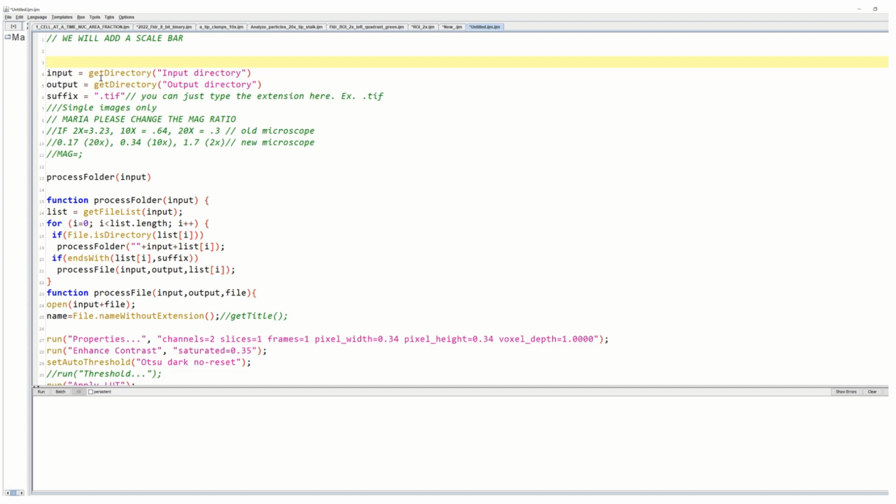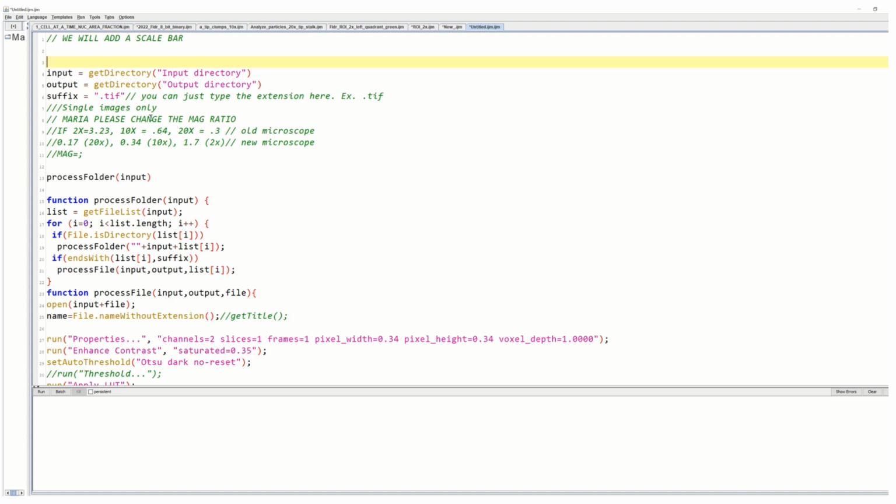If you don't have Apple, you can do that in the code, because the pop-up window will show up. But if you have Apple, you can't do that. So that's why I went ahead and created those 3 folders for you guys. So output directory, you get to choose which folder you want your results in. Suffix is equal to .tiff. This is just telling Fiji, okay, any TIFF picture I want you to process. If it's a .jpeg or something else, I don't want you to process it. I want you to ignore it.